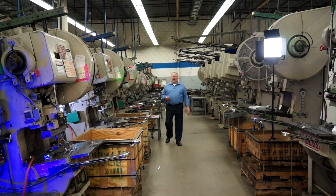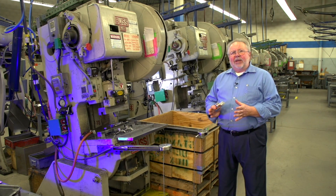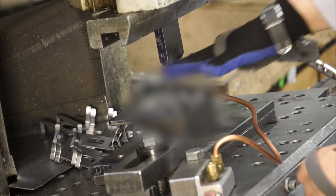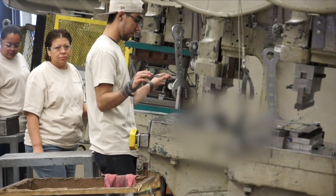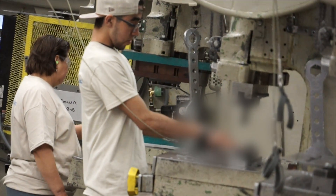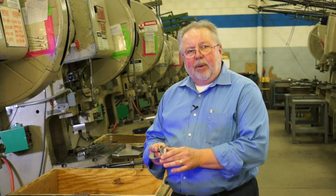Here are just a couple of our 115 Bliss OBI presses. We've got presses ranging from 10 ton up to 250 ton. Our proprietary tooling method for our forming dies is error-proof. We have a proprietary product that captures the part in the form die perfectly. It takes the quality aspect away from the operator, puts it in the tooling that we produce here, and holds the part — giving us perfect quality and consistency, not only throughout the run, but from run to run throughout the years. If a customer comes in, they'll see it for themselves and they'll be sold right away.